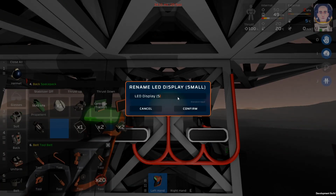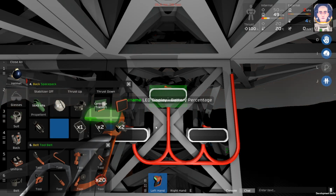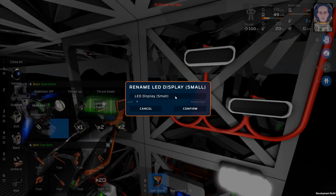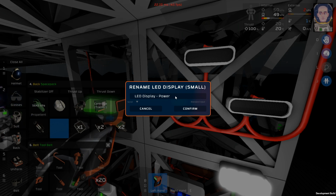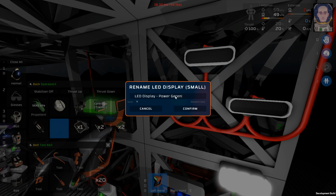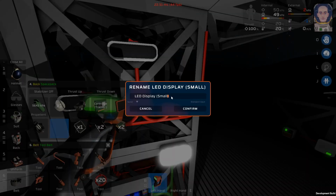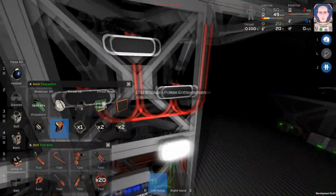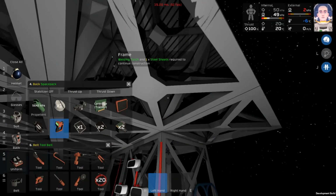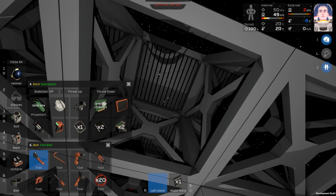Okay, LED display. Let's call this LED display. Battery percentage. By the way, guys, for those of you that might have watched my solo Let's Play, I have already built this using solo, but not with integrated circuits. So if you want to see how to do it with the logical chips, there's much more logical chips there. Power generation, and then LED display power consumption. And the good thing about this solution, as opposed to the one that I've built manually, is this is future-proof. If you add more batteries, these will update automatically, which my regular ones do not. So, right. Now, I need to unweld this frame.